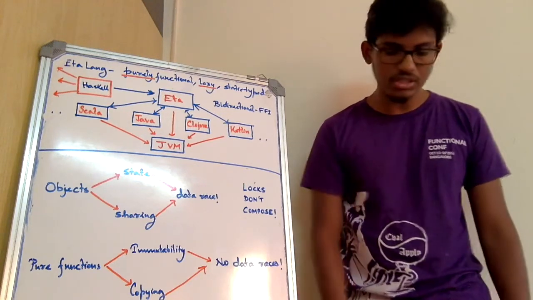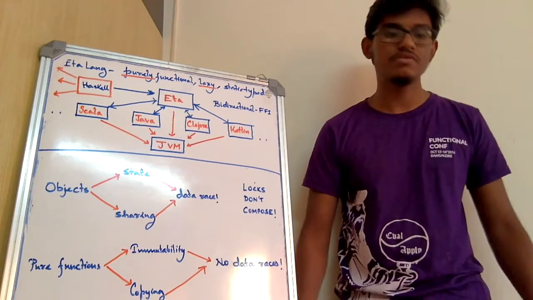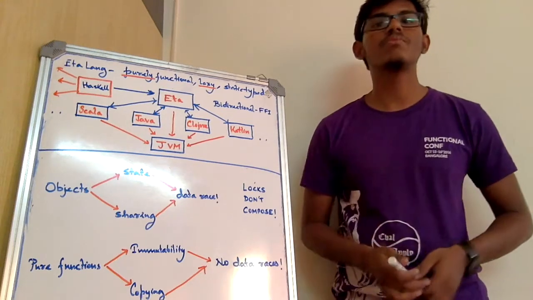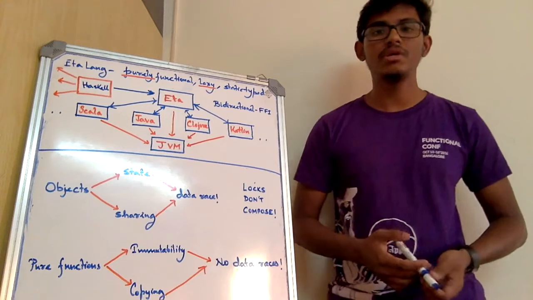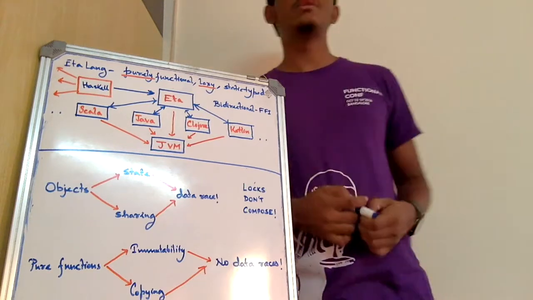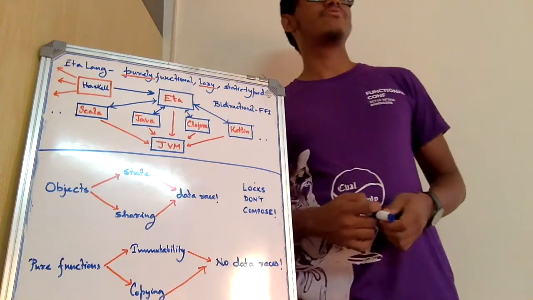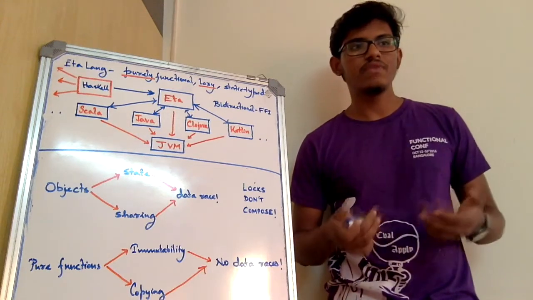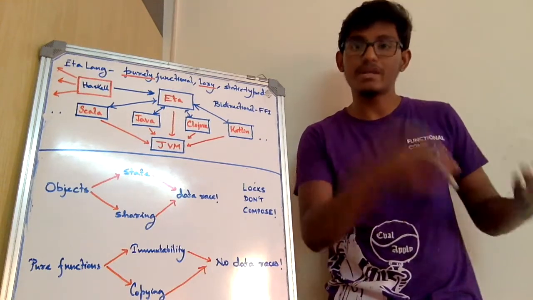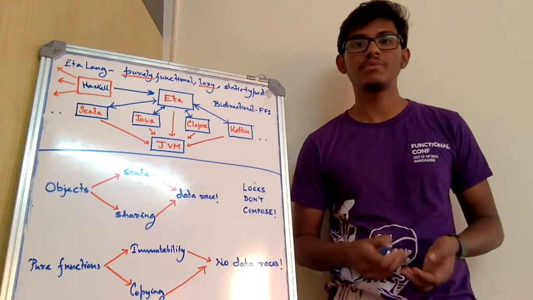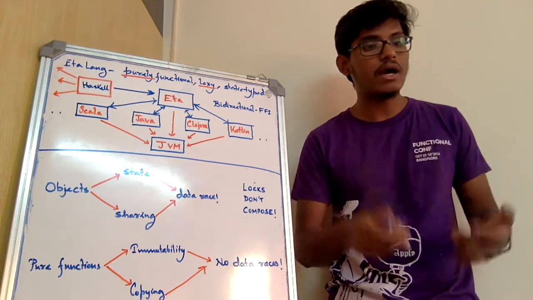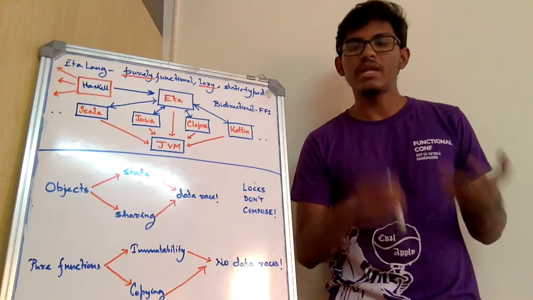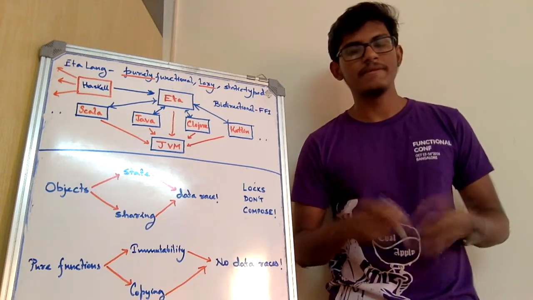So pure functions give us a lot more advantages. They give us a lot more APIs. I'm going to talk about something known as transactional memory. We are going to give a demonstration of the dining philosophers problem solved using transactional memory. We might give a few more practical examples showing why transactional memory is a much simpler API and how pure functions enable software transactional memory.